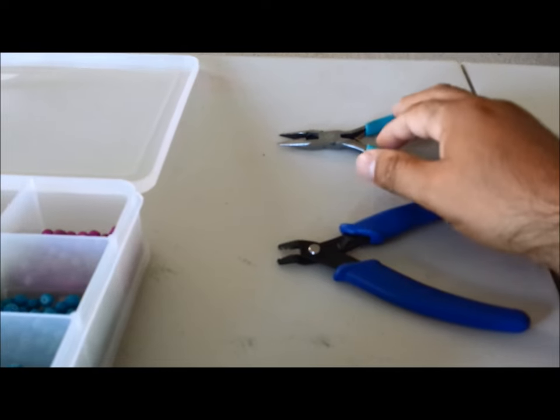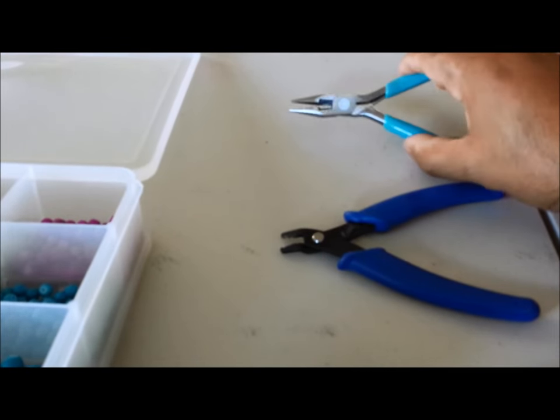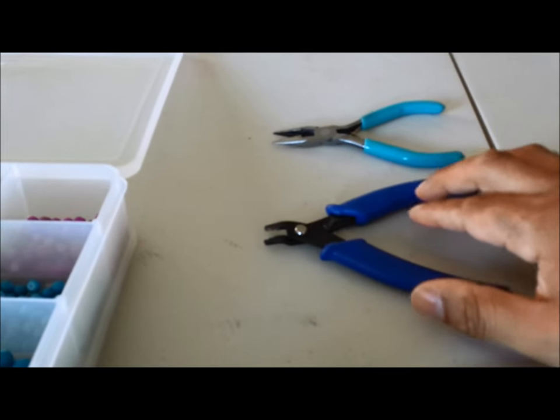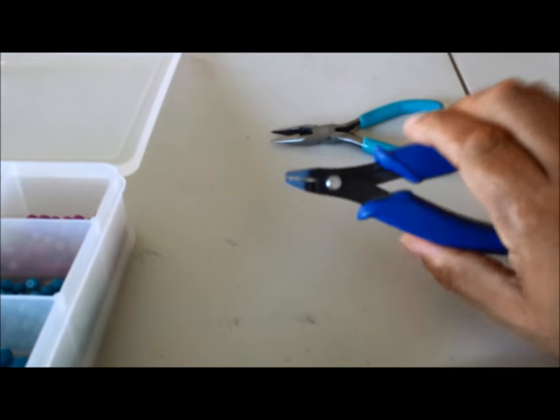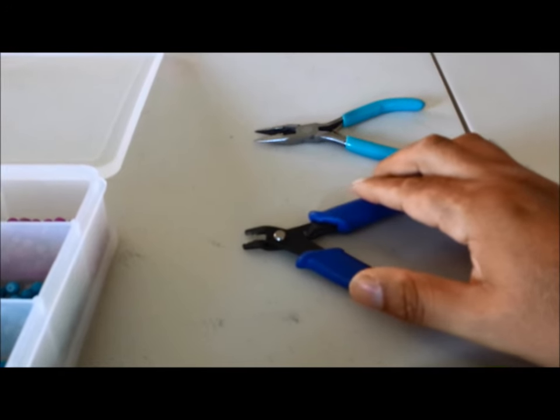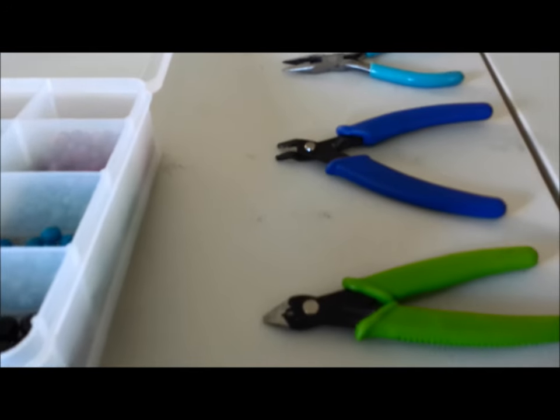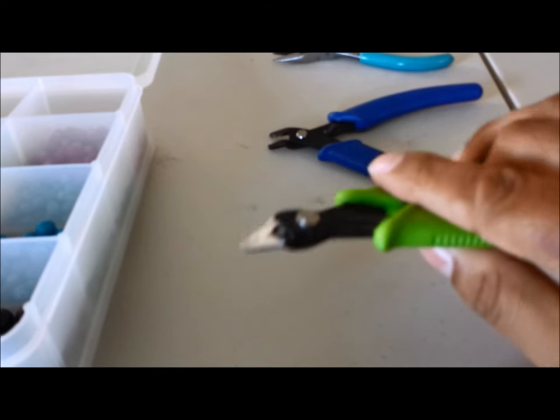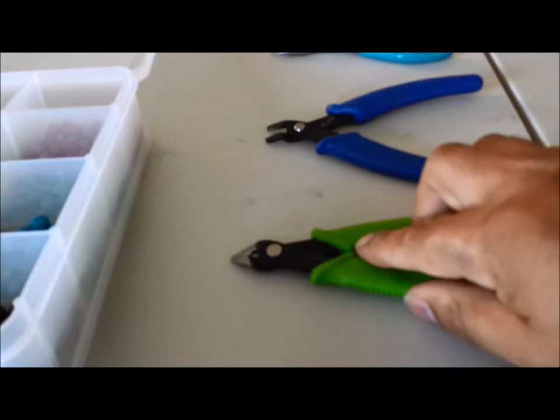First of all, you need the right tools. First one you're going to have is either a set of flat nose pliers here or a crimper tool like this. I prefer crimpers over the pliers because you're going to get a more professional look. And then you also have to have something to cut the wire with, obviously. A wire cutter like these is good to use. You don't want to use scissors.